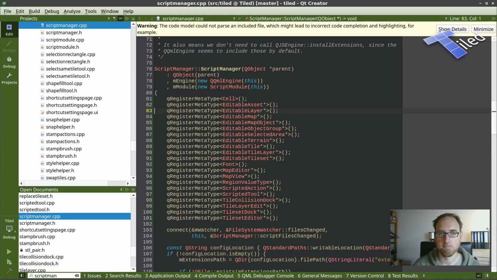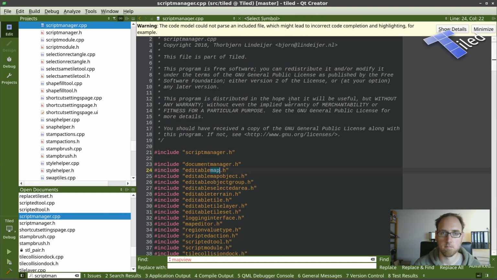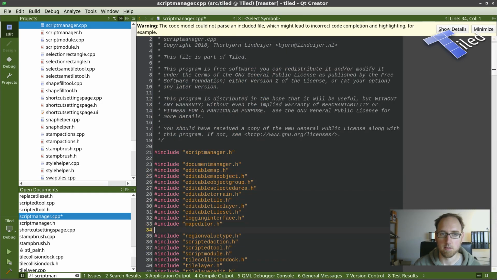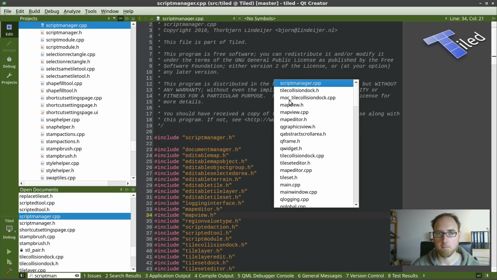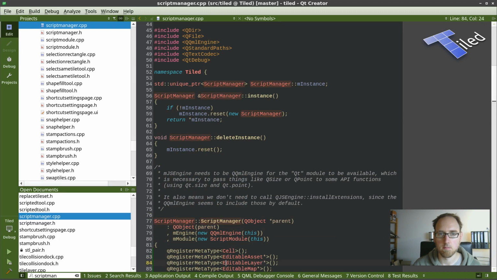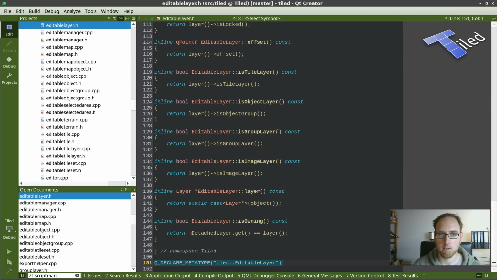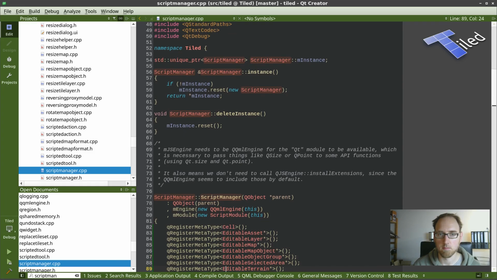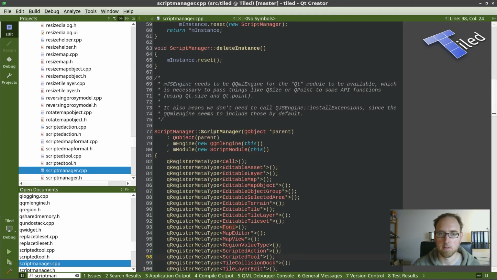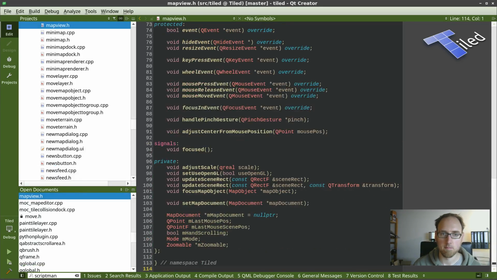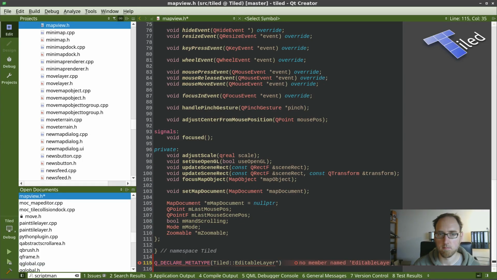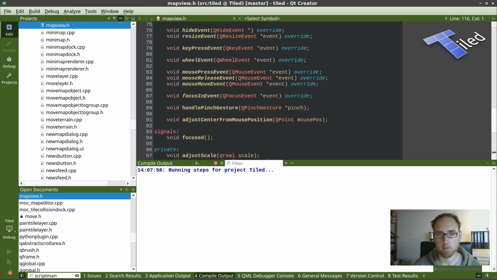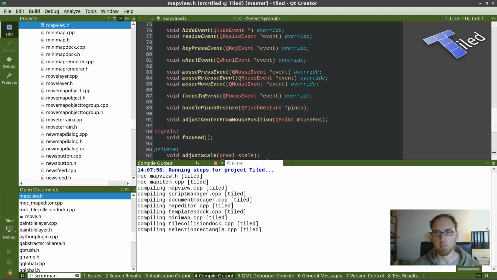And then it probably has to include it as well. And we have to declare the meta type, I think. Okay, and then we compile again.